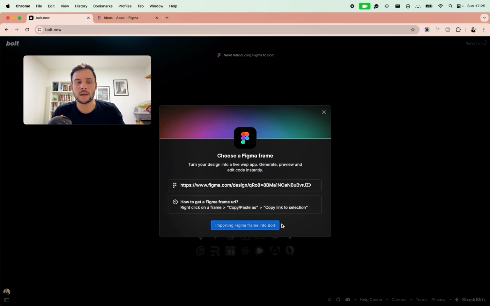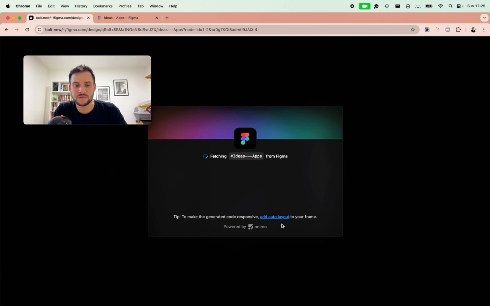So now the magic will happen, and Figma and Bolt will generate code from my idea. All we need to do is wait, and the magic will be happening on the screen.